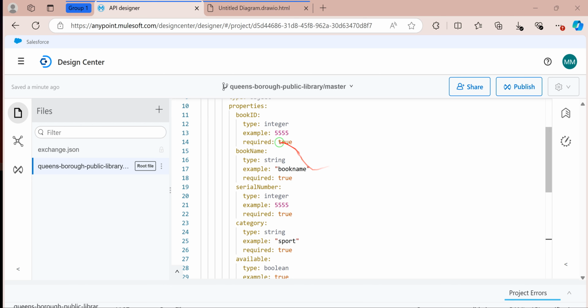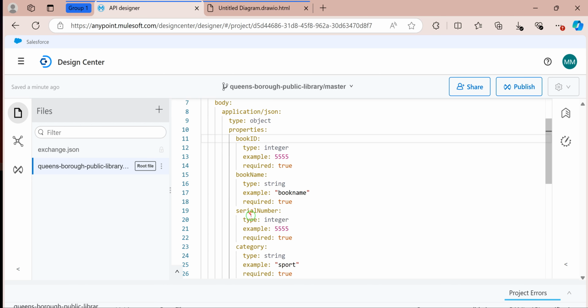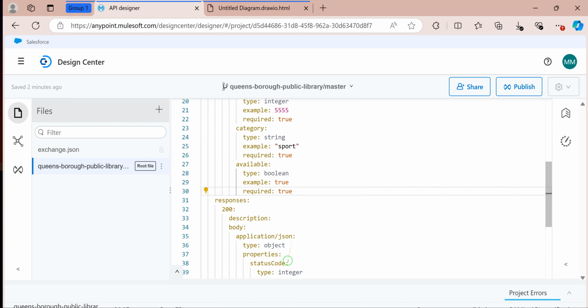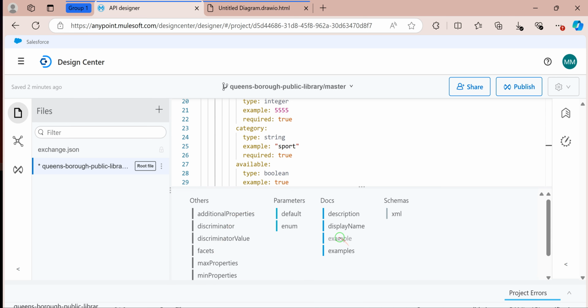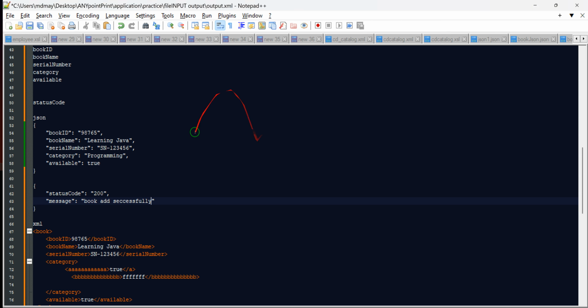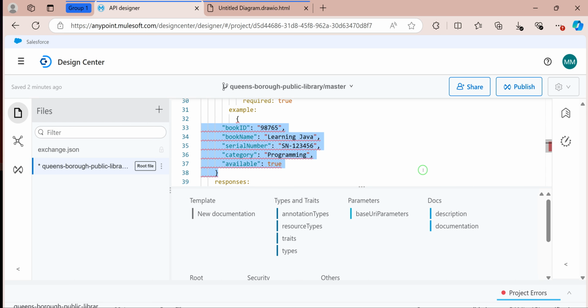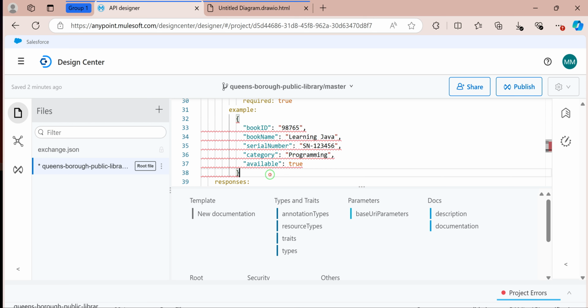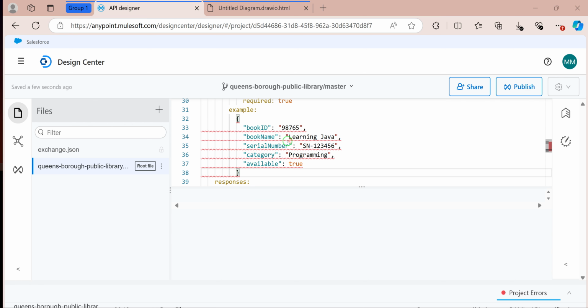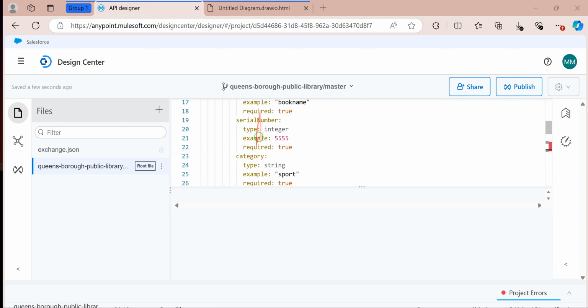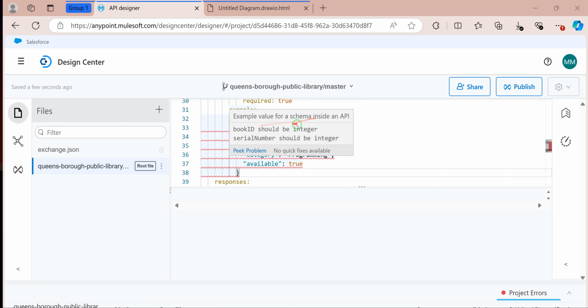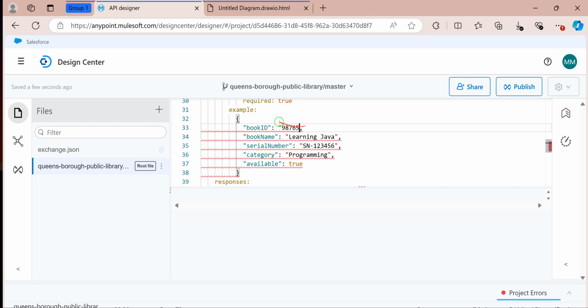And one more thing I want to add, because we add the book and book name serial, let's add a general example to it. You just click right here, if it doesn't show, and say example, you provide the example right here. And the example is this, because you copy that one, because it's JSON, you give them JSON, just make it right. And the reason is that it usually checks your example against the data. This is not a number, it's a string. Let's remove the quotation from it, that becomes a string.